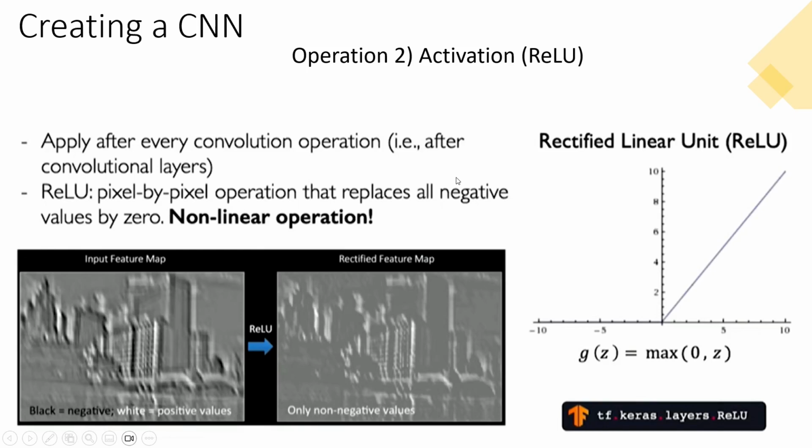Then we need something to make things nonlinear, and this is the activation. We usually use ReLU for convolutional neural networks, and we define this basically as a layer as well. That's a little bit different from the examples we have been doing with the artificial neural networks in the first lecture. Now we use ReLU as another layer.